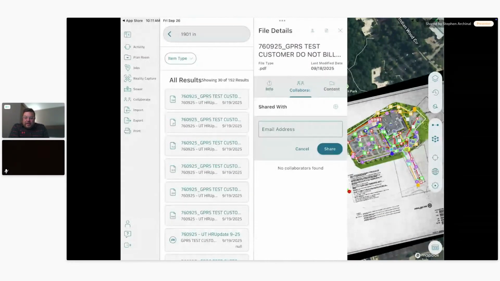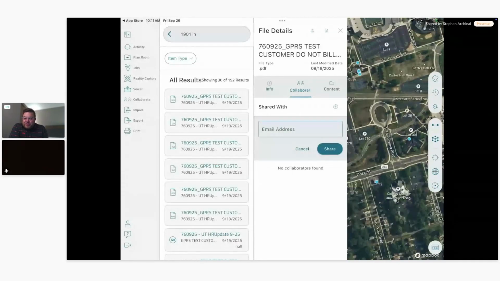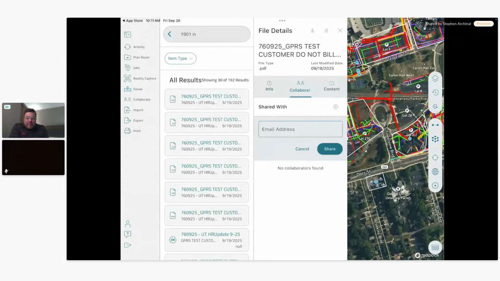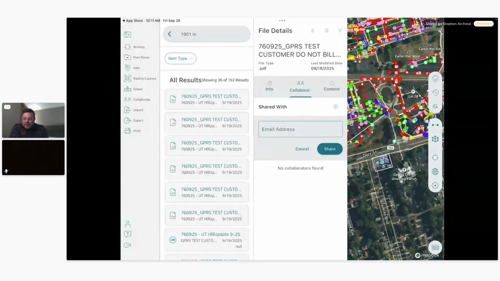If you click in that same window up in the top right, you'll see a little map pin icon. That's in the job details panel there. You can actually go through the map viewer and navigate directly to your project. So this allows you to zoom right in on the map on that specific project, where you'll see line work and points, features start to render on your screen, and you're able to zoom in from there.